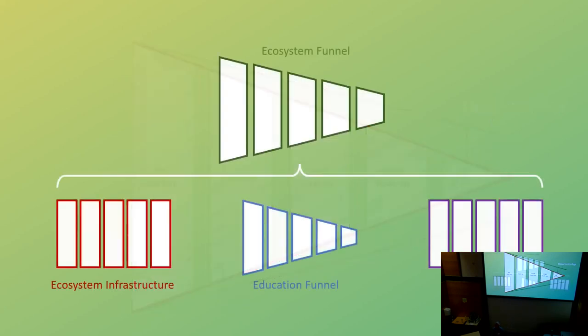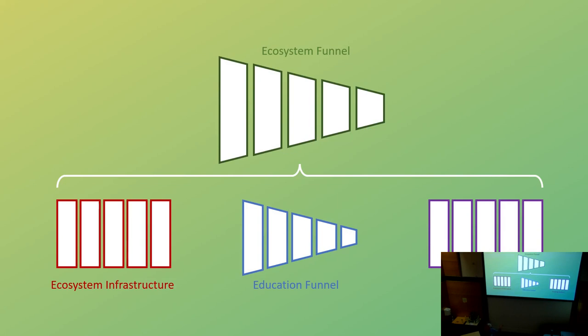What the review does is look at the three fundamental dependencies of the funnel which are the ones you see here, and makes recommendations that can strengthen those in a system sense to strengthen the output - more companies and more companies getting to scale. The power of having a common model is that the different parties involved, different stakeholders, can coalesce around that model and work together.